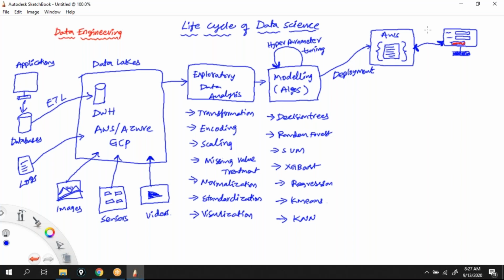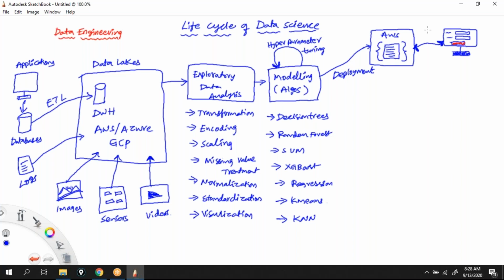Once the customer keys in all the information and presses apply, it will go back to the AWS endpoint and invoke the model. Instantaneously, it will get the result that the customer is approved for a 5,20,000 loan. So the customer will get a next page saying congratulations, you are eligible for applying for the loan. The loan amount will be 5,25,000. Click here to auto disburse, something like that.